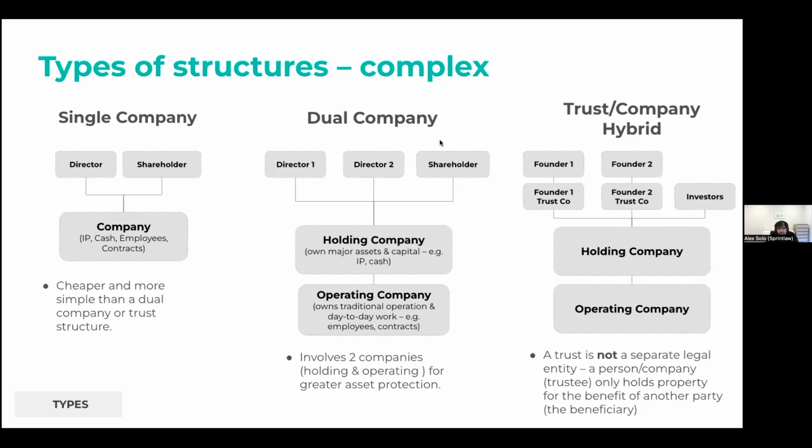There is a structure called a unit trust structure that's often recommended by accountants. It can sometimes make sense where you set up a trust, but you create almost like shares in the trust. And often in the unit trust structure, you have another trust underneath the unit trust, so it's like a single trust on a trust. You can tell from how I'm describing it that it can get a little complicated, but you do see some scenarios where there is a trust for multiple founders. The only reason to do that would be a recommendation based on the personal tax affairs of each of the founders. I would say it's uncommon and not commonly used by small businesses.